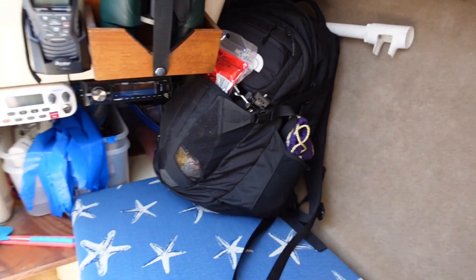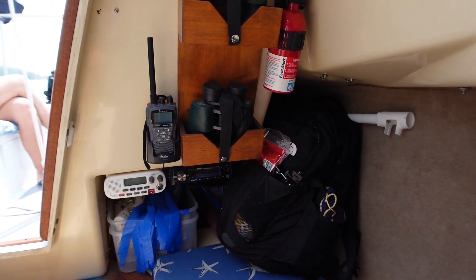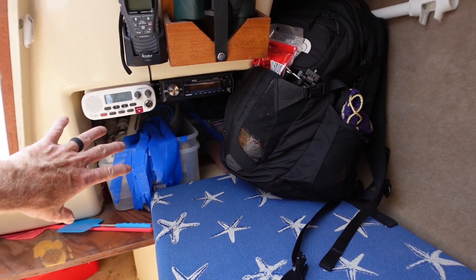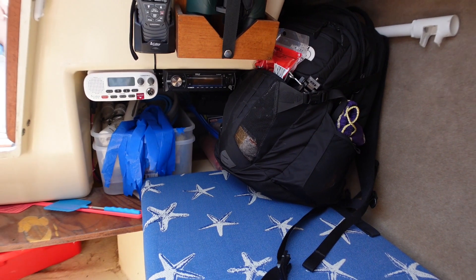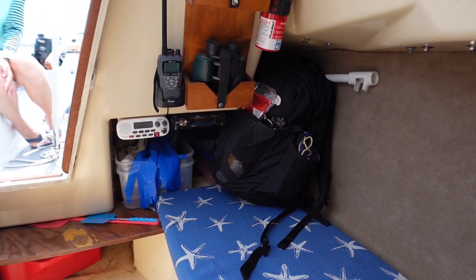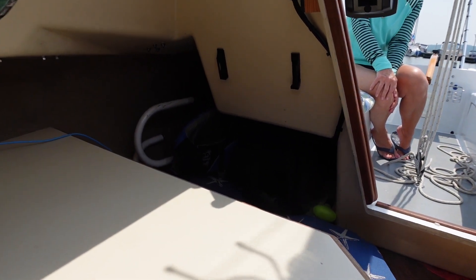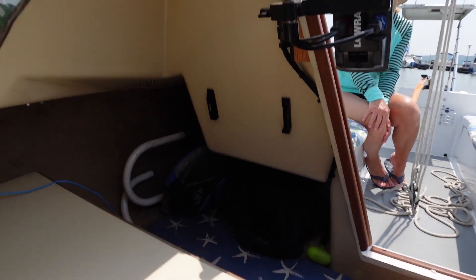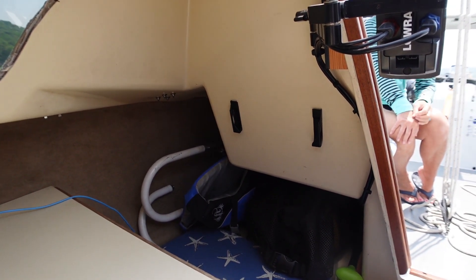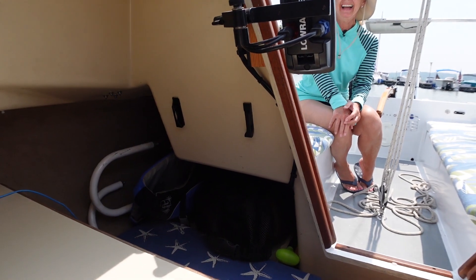We've got two sets of binoculars and two VHF radios — those were for a trip we took on our honeymoon to the North Channel. We've got a stereo down below, and there's a big cavernous area back there that only I know what's in — fishing poles, the tent top for when the cabin pops up, all kinds of stuff. On the other side there's another big area where we store Cindy's paddleboard, our swim ladder, and the paddle. These clips on the wall are for our Fire tablet so at night we can watch movies — which is a great way to put me to sleep.